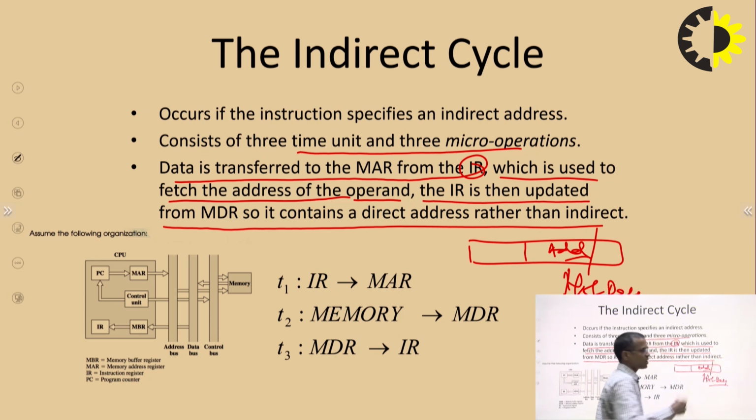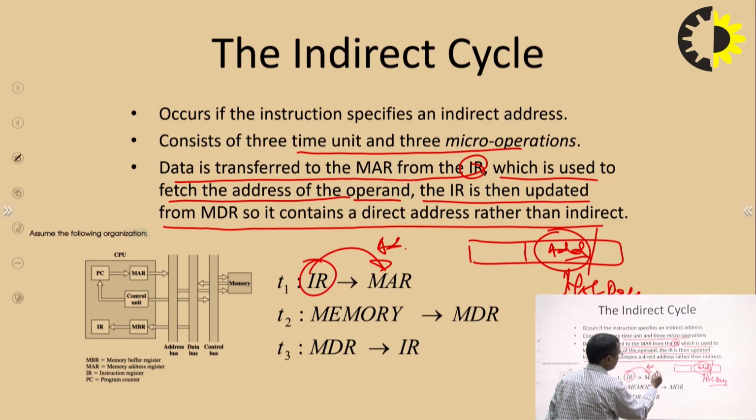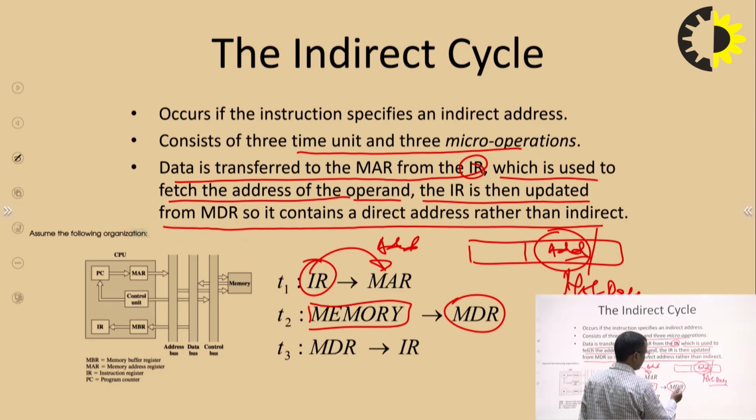So how will the instruction execute? It will send this particular address. IR will send the address to the MAR. So this part is fetched through IR and sent to MAR. Memory knows that at this particular location it has to bring the data, then it will bring that data and store it in the MDR, and finally this address is replaced at this step.